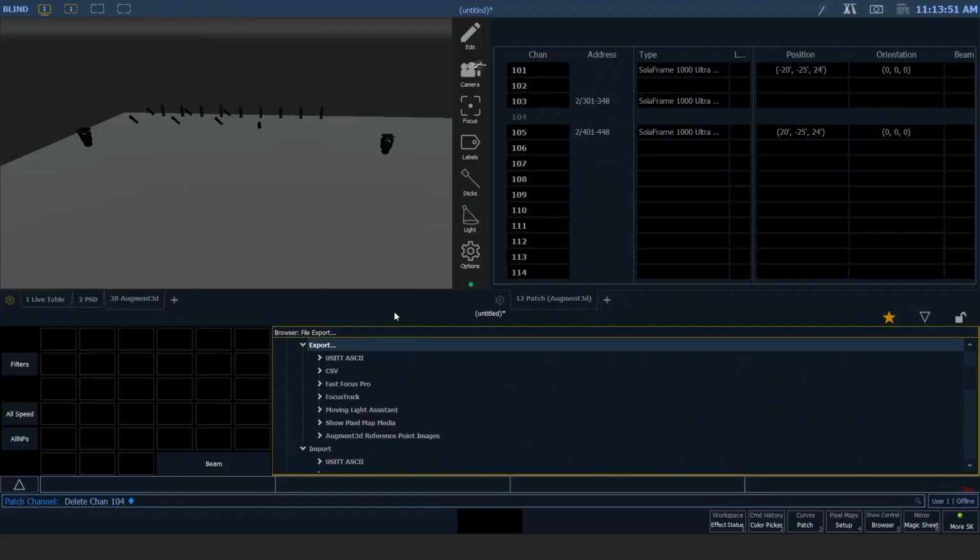I'm unsure of that. I know that Capture has just released a bunch of new coordination with EOS, right? So it's getting a lot of information. With the newest version of Capture, I'm not sure what those different hooks are. So perhaps that stuff would live link if Capture has built that in. As far as export, yeah, you can export to CSVs and to Moving Light Assistant and other formats. That information, I believe, is part of those exports. So if you want to deal with that data that way, that's always a possibility.